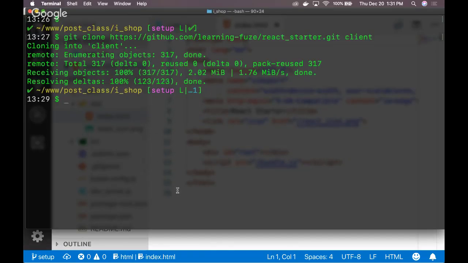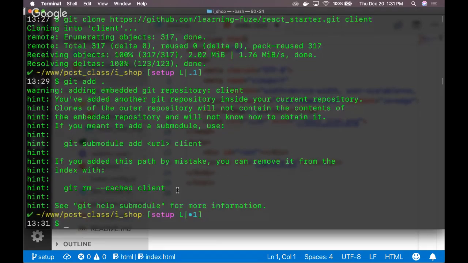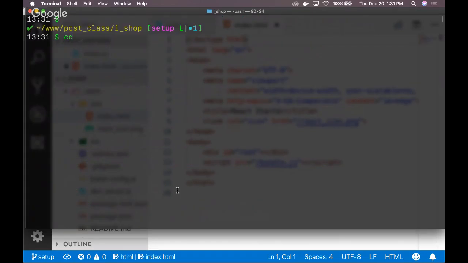All right, it's lunchtime, guys. So let's just go ahead and do one more add commit. We'll do git add. Oh, wait, hold on. Don't do git add. We're gonna cd into client, and then we're gonna do rm -rf .git. We want to delete the git folder from client. Now make sure you are in the client folder. So cd into client, and then rm -rf .git.